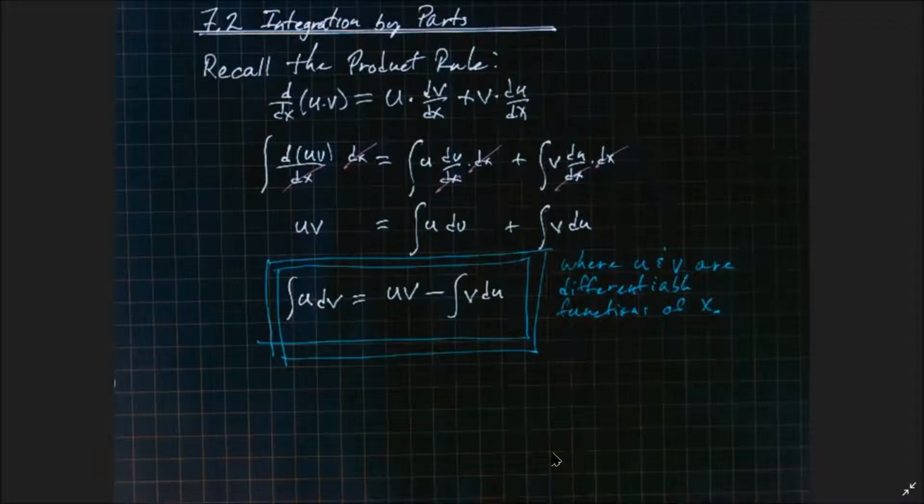So this doesn't actually look like much. We start with an integral, we end with an integral. Did we really accomplish anything? Well, sometimes yes and sometimes no. If we carefully select what we're going to let u and dv be, then it can greatly simplify the integral. So a couple things to notice here. This is a product of u and dv. So we sometimes have some choices as to what those values are going to be.